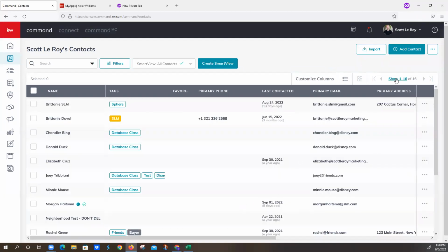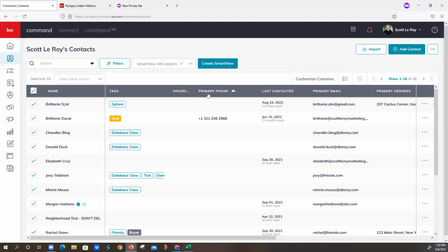And then I just want to point out, this is showing us 1 through 16 of 16. But if you had, let's say 200, you could select it to show 1 through 200 of 200. And if we had more than this, we could also bulk select. So if we wanted to add multiple people that are tagged specifically onto a smart plan or something, we could select this button and then select all of our contacts instead of doing 16 at a time.